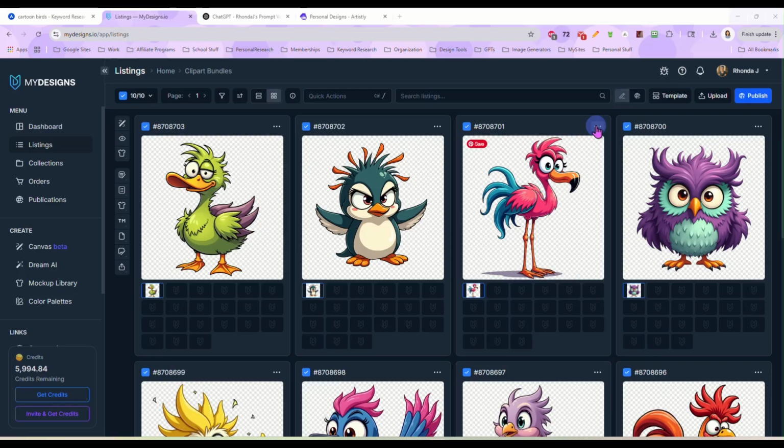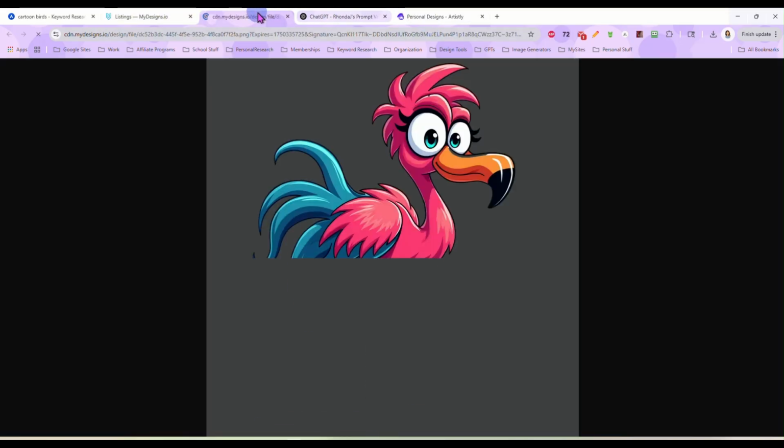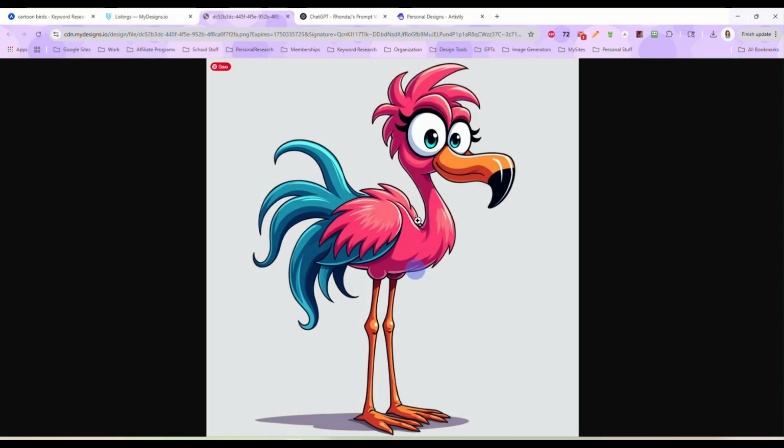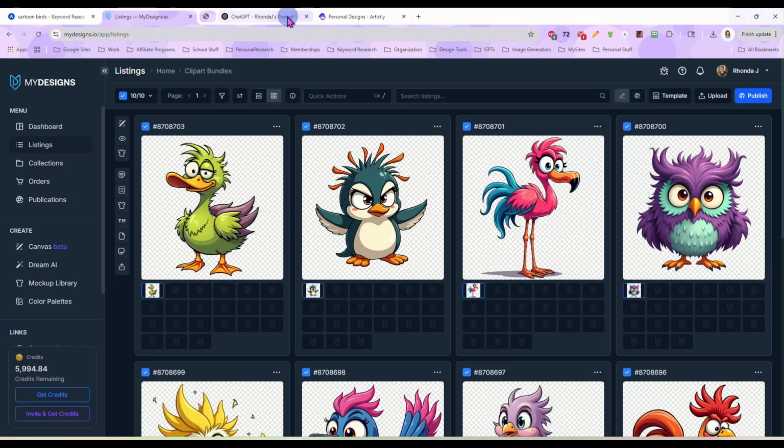And let me click on a couple here. Let's open this file. We can look at it and you can see it did a very good job at background removal on these. All right, so the next step is to get these to the size I want them to be and to make them 300 DPI.